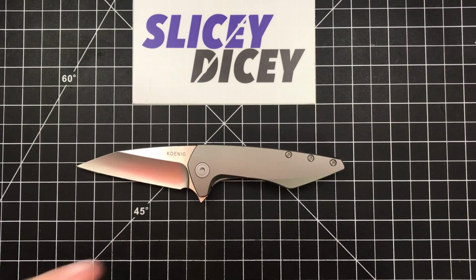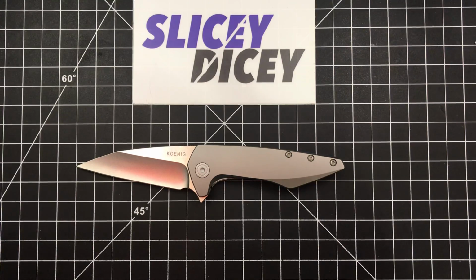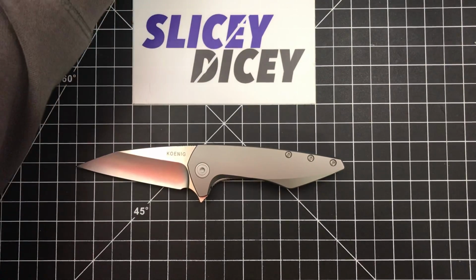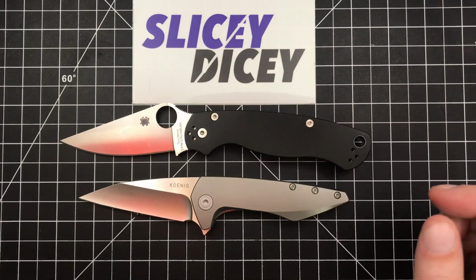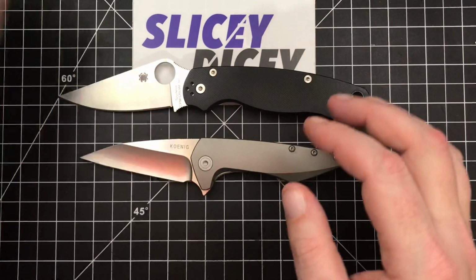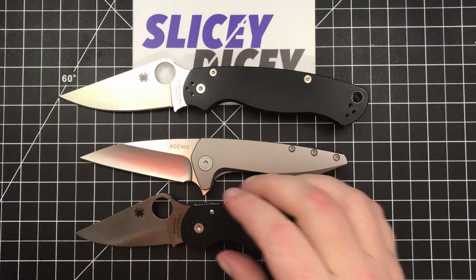Let's do some size comparisons. I'm going to do a lot of size comparisons because I realize this is an expensive knife and it's not something that the average person is going to see a lot. So if you're on the fence about buying one, I'm going to show you exactly what size it is. We will start out with one of our standards here, the Spyderco Paramilitary 2. And you can see it's quite a bit smaller than a PM2. And then, as usual, we'll put the Para 3 down below, which is more comparable.